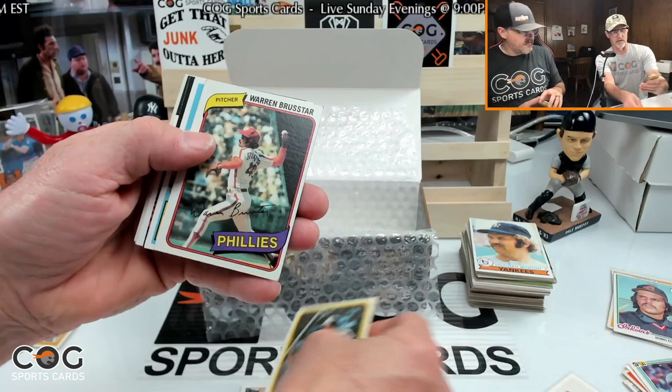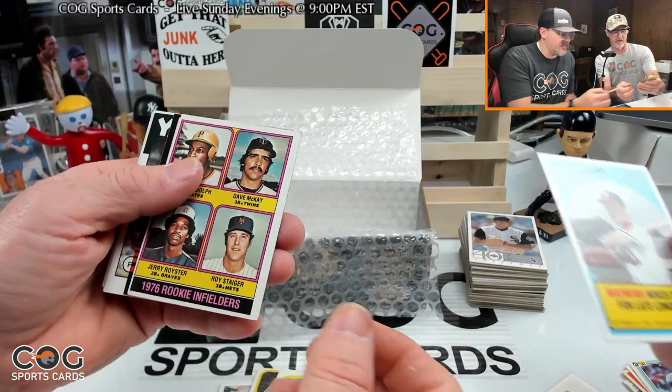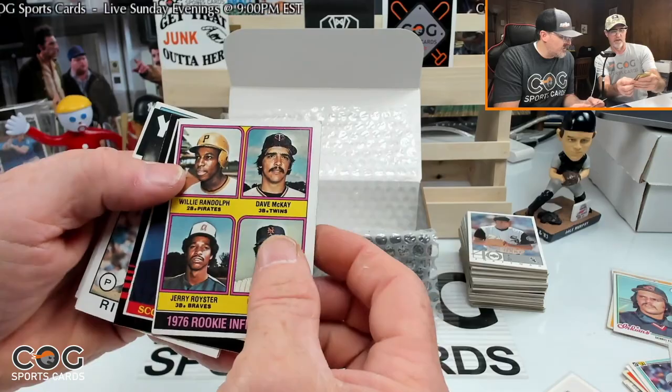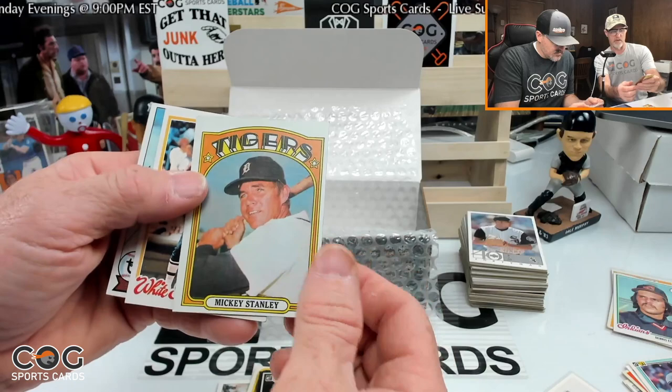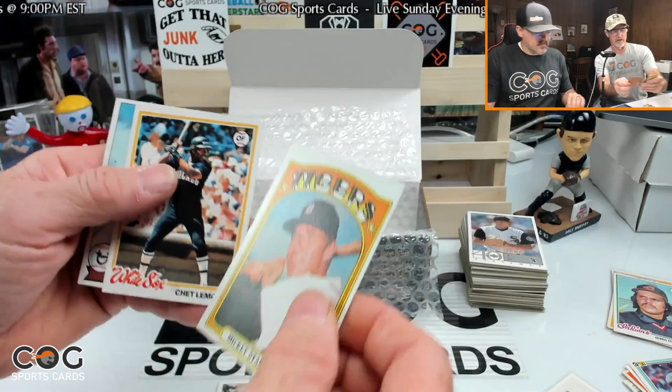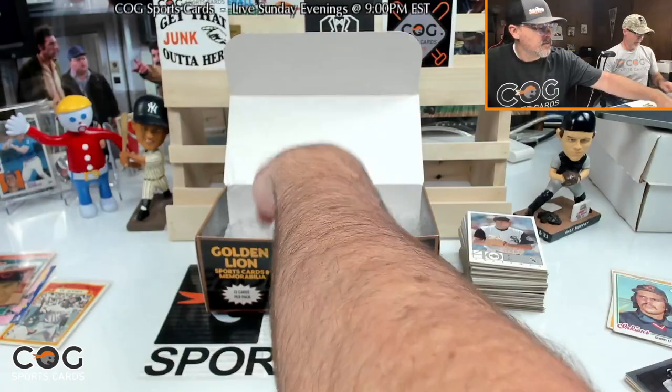Buster. Oh, check. Look at this. Cool. Flashback heritage card for Matthews. Billy Randolph. Oh, Billy Randolph. Bradley. Okay. 72. Yeah. Martinez. Oh, Martinez. Ricky. Isn't it? Yeah. Okay, cool.